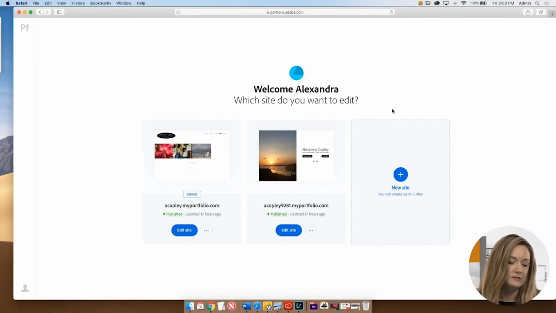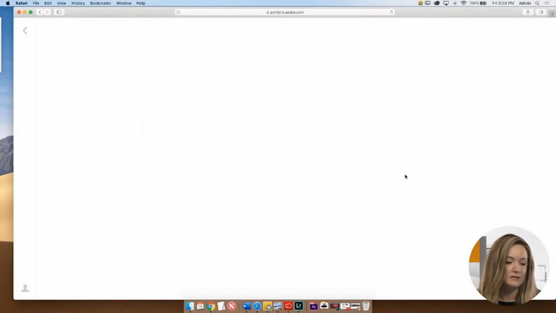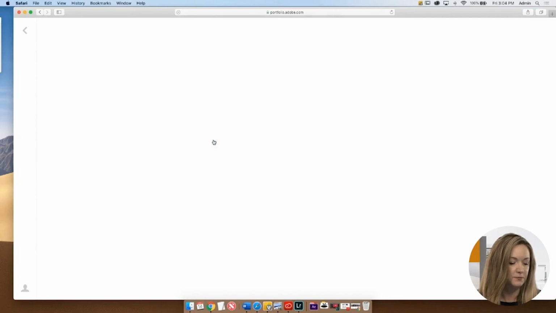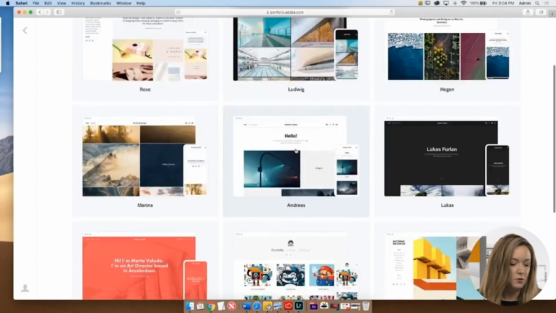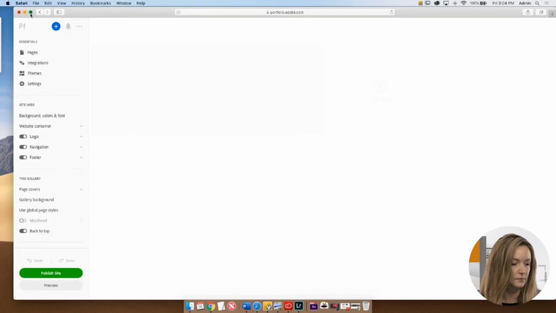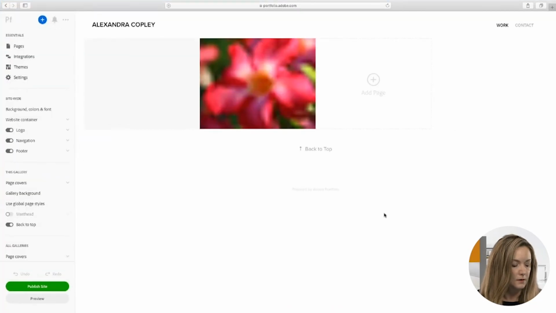I'm going to add another one today just so that we can get started. And I'm going to pick, like I talked about, gallery to start. I'm going to scroll down here to the Thomas template. It takes a moment to load the template. All right.